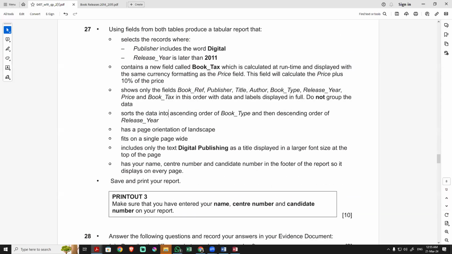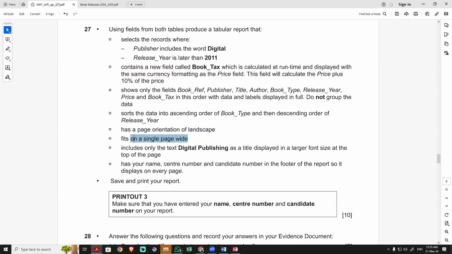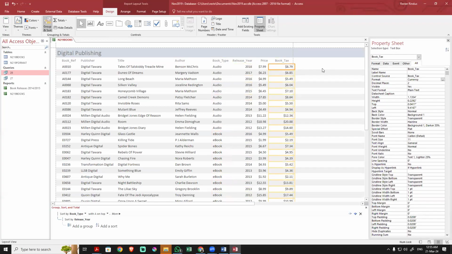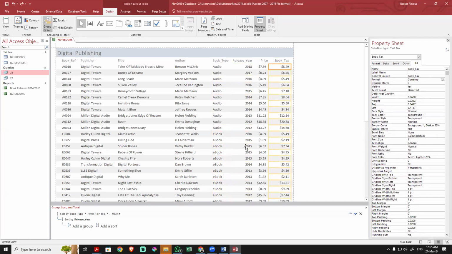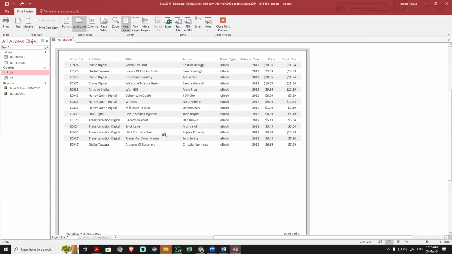All right, we sorted. It's landscape. Perfect. It's landscape because we did. Fits on a single page wide. So make sure it's white here because if there's something like that, it's no longer fitting in wide. So it can have 2 or 3 pages, doesn't matter. The important thing is it doesn't move to the next page the horizontal way. So print preview, how many pages do I have? I have 2 pages, but it's okay because it's not going to the other side. Only the whole text going down.